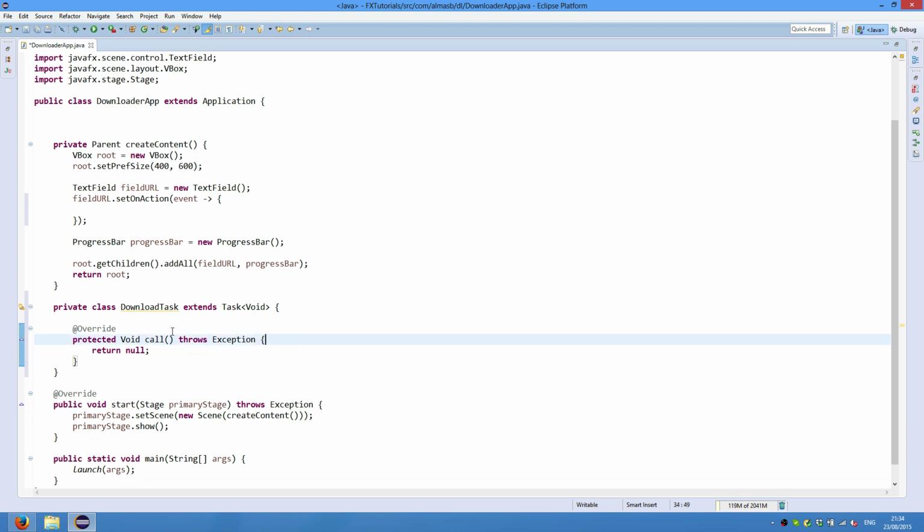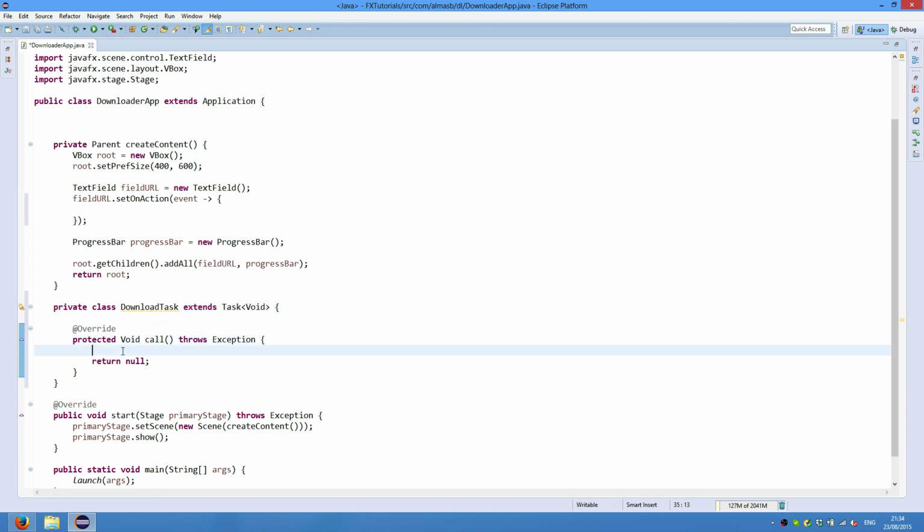So what we've done now, we extended the task class by our own download task. And the code here in the call method, once we start our task, will be executed on a background thread, meaning it is not going to be executed on the UI thread. And this is exactly what we need.